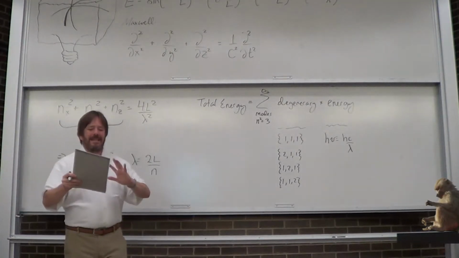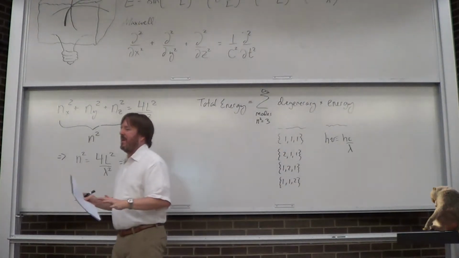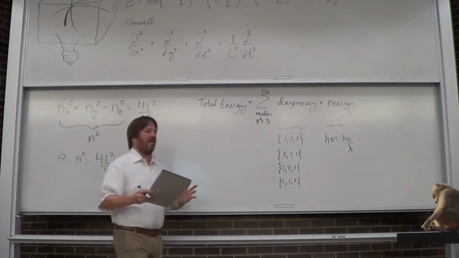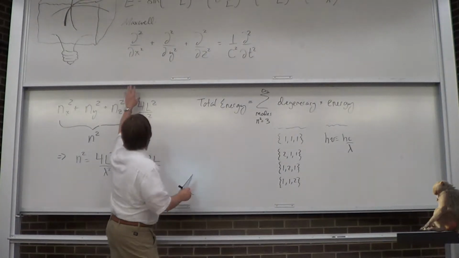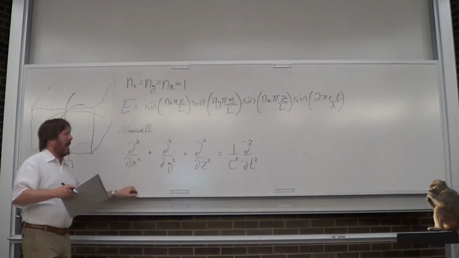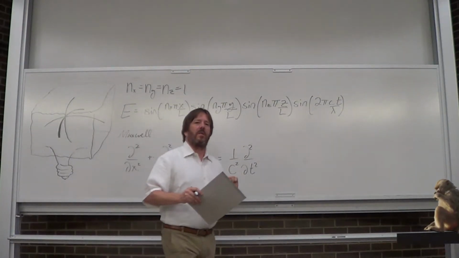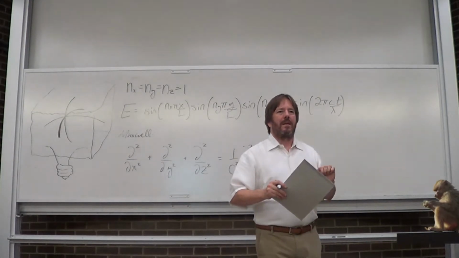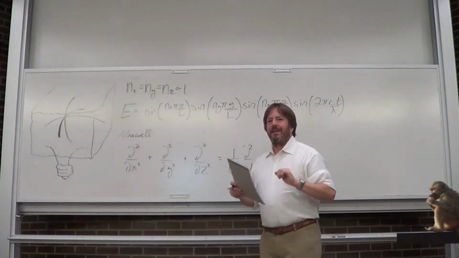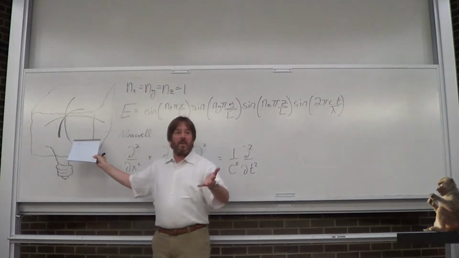Now, unfortunately, this by itself will be a little more complicated than you think, and now I've got to make it a little bit worse. Let's look back at this thing here. How many waves? Let's go back to 1, 1, 1. How many waves are in there? Well, just look at it. How many photons? A wave is a photon.